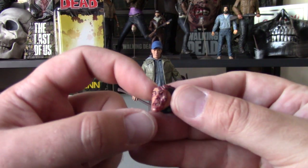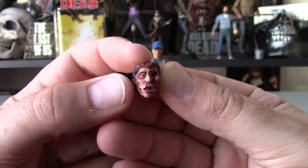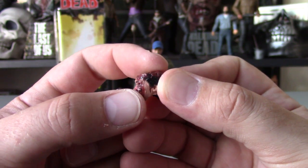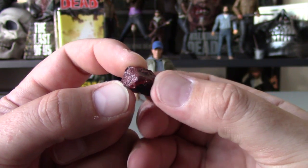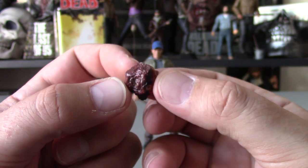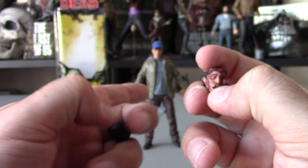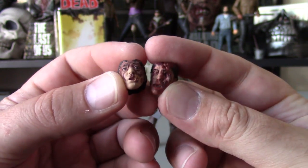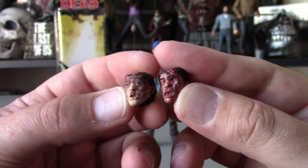Now, this is the Negan and Glenn 2-pack head that was the exclusive smashed head. It's high gloss. His head is caved in. His eyeballs hanging out. His jaw's dislocated, and the head you get with this Glenn figure from Series 5 is this one on the left, the First Hit Head. His eye is bulging, but it's not popping out.